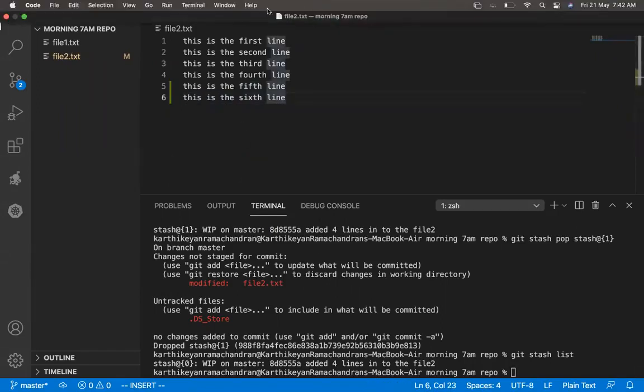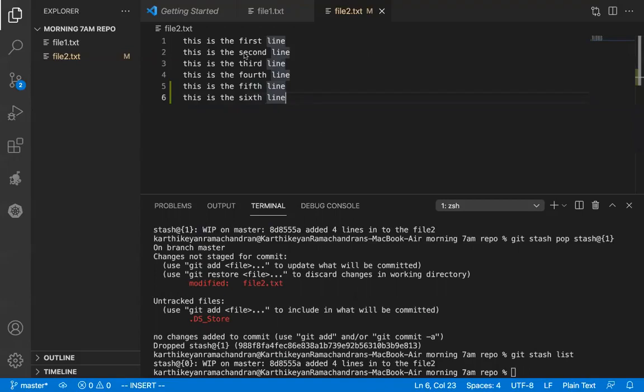Karthik, I have one doubt. You told that there will be multiple developers, right? Developer 1 has created up to 4 lines, developer 2 is creating from 5 to 10 lines, and developer 3 is creating from 10 to 15 lines. Suppose we want to commit only the 5 to 10 lines by developer 2, and the 10 to 15 lines from developer 3's stash. Can that be done? Yes, you can do that.